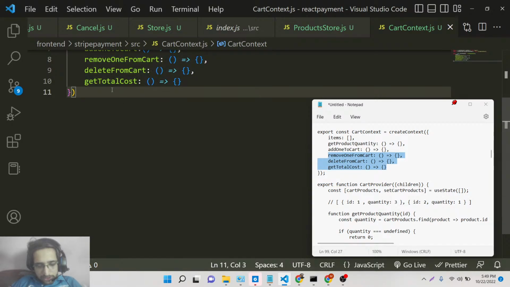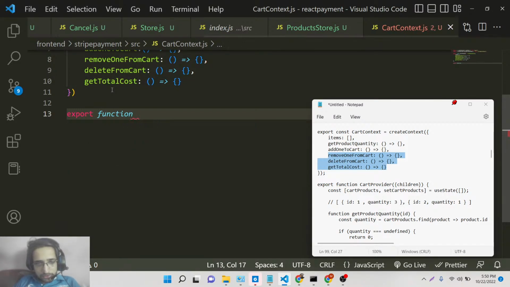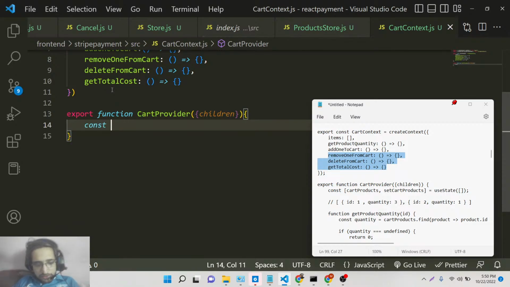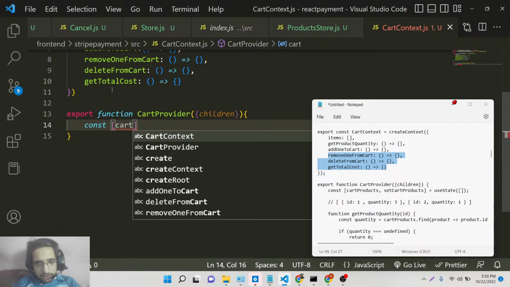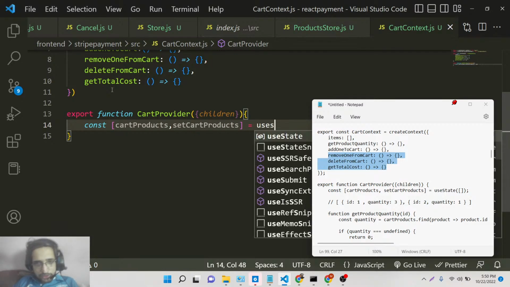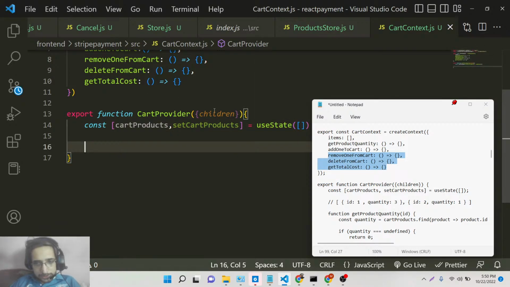So now we just need to create the context API here, which is we need to export this function, which is the CartProvider, and this obviously will be inheriting the children. And inside this function we will first of all declare a simple variable, cartProducts, setCartProducts, and here we will use the useState hook, and currently this will be an empty array.